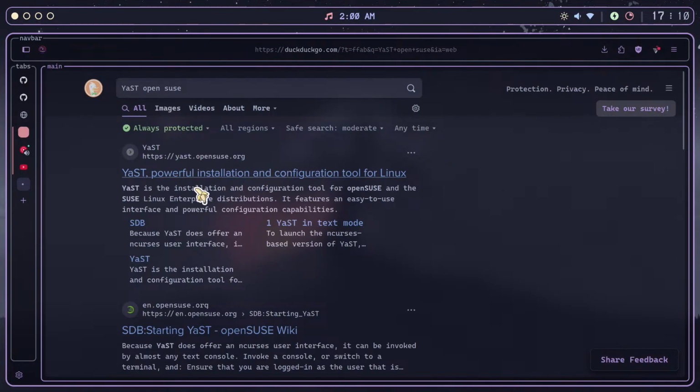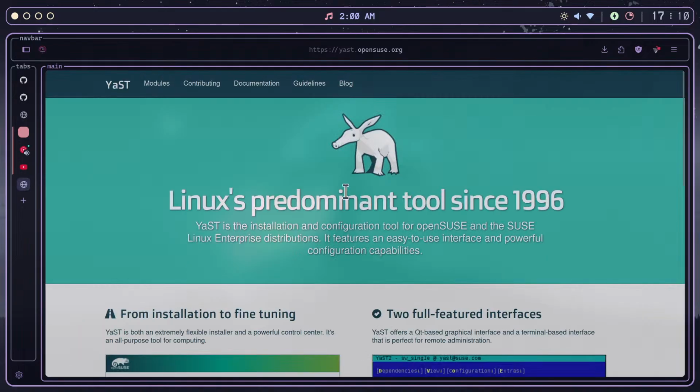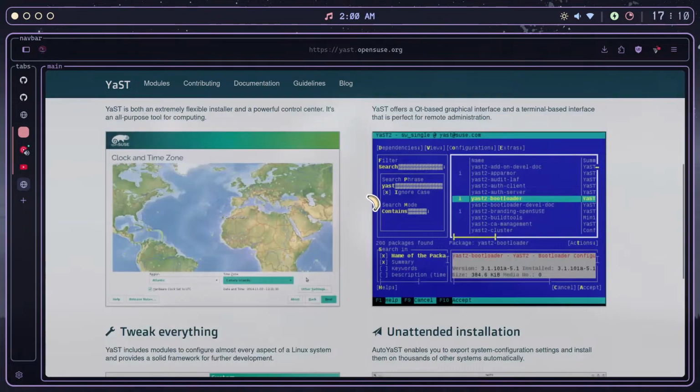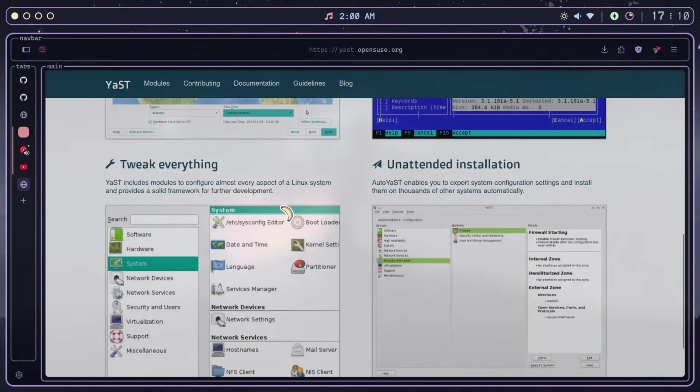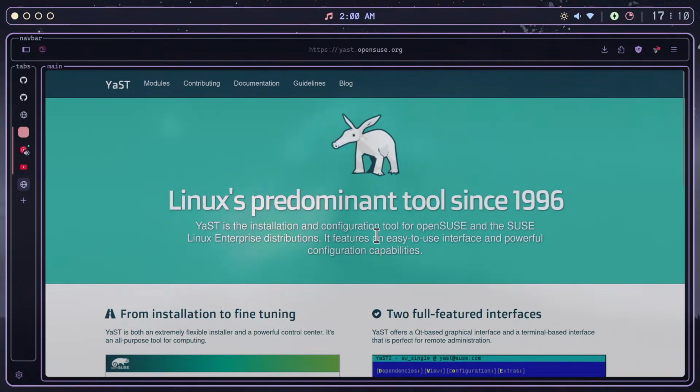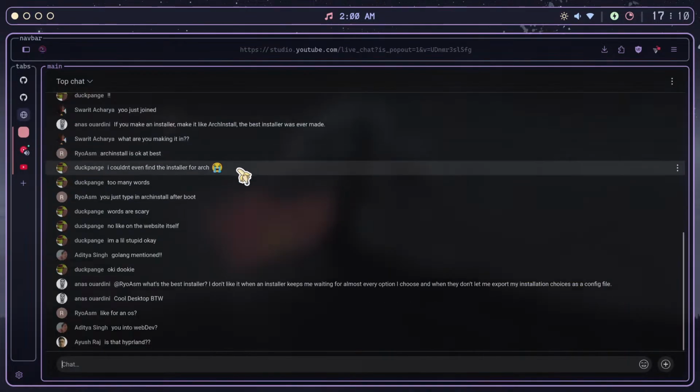I really like Calamares just because everything uses it. It has a lot of support. YaST is pretty old. I wondered why it said 2 a.m., because it's definitely not 2 a.m. It's the name of the song. It has a terminal interface. It has a TUI. But this is, from what I've heard, a really, really good installer.